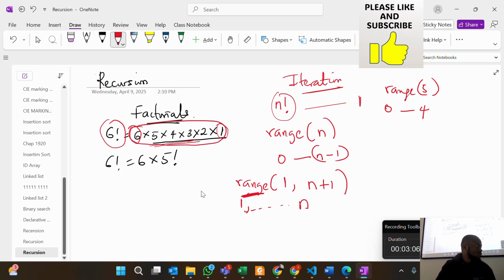Is this understood? So now that we know that, we now want to take each value and multiply them by each other. So that means for loop should come to my mind, or while loop. Is that understood? But it's straightforward. For loop is very straightforward. What do I need for loop for? To take each of the values. So that means I need to write for num in range of 1 to n plus 1. So this can iterate from 1 to that number. Is that understood?